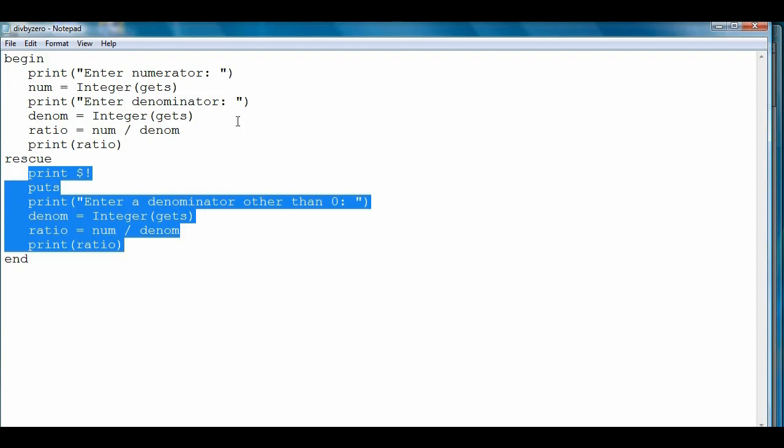Now we're going to move on to the next lesson, where I'm going to demonstrate how to put this into a loop to create a more realistic program, and we'll also look at using this technique with opening files.